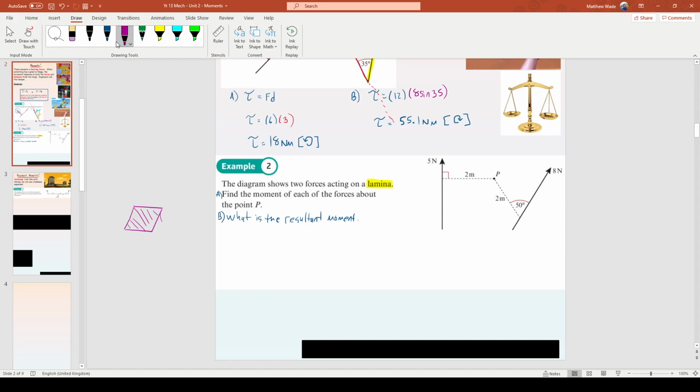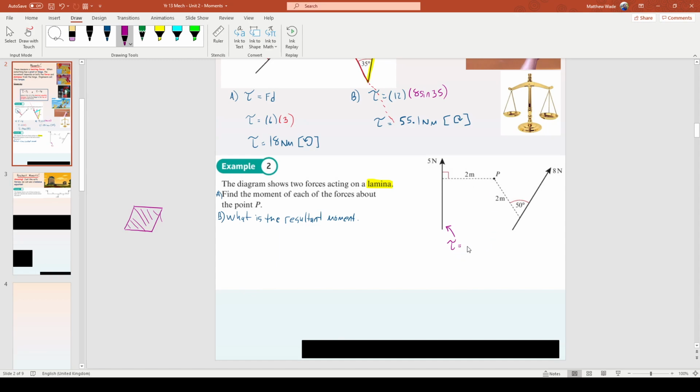So if we're going to start off here... Oh, I don't want to use purple. What color shall we use? I'll use purple. Let's just live dangerously, my lovelies. Well, here we go. Tell me the moment that's going to be associated with this. Pause the video. Go. Okay, it shouldn't have been too bad. That shouldn't need much of a pause at all.